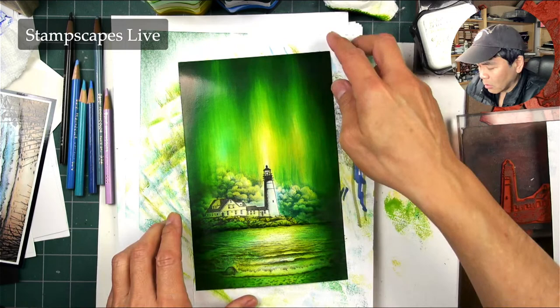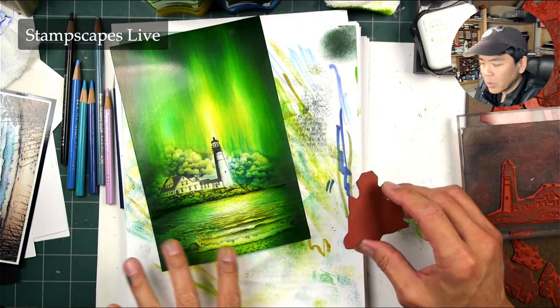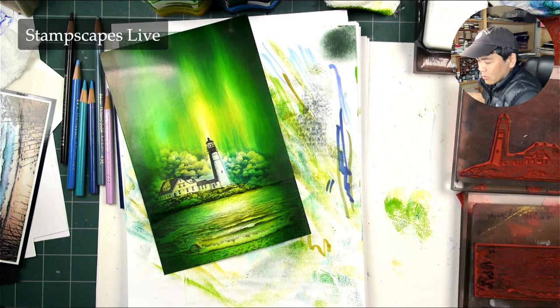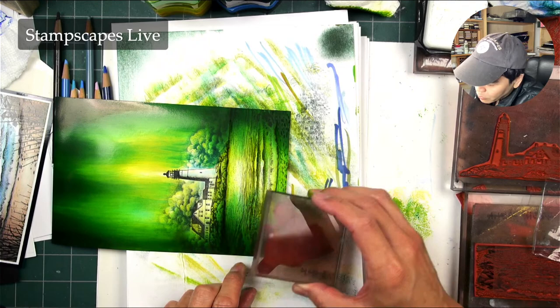Okay, so let's see. I'm going to add these bushes down here. I've been using the reeds, but I want to use something a little bit less directional. But the reeds look great down here. I just wanted something different because I've been using those reeds on everything. Okay, so I'm just going to add this in the foreground right here.